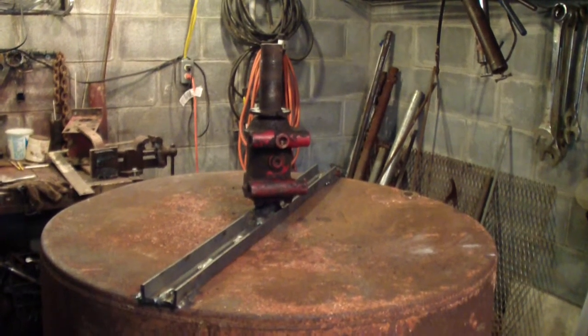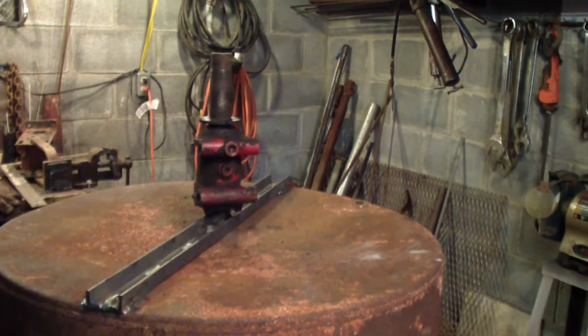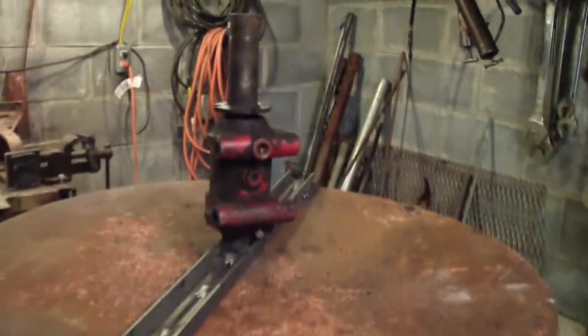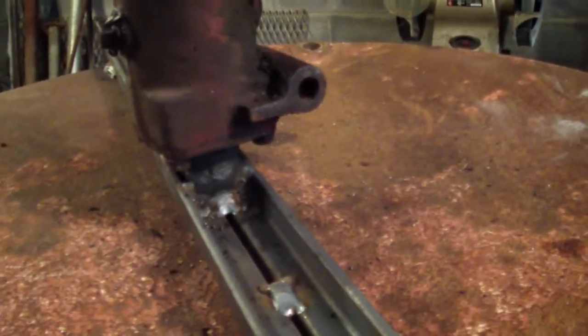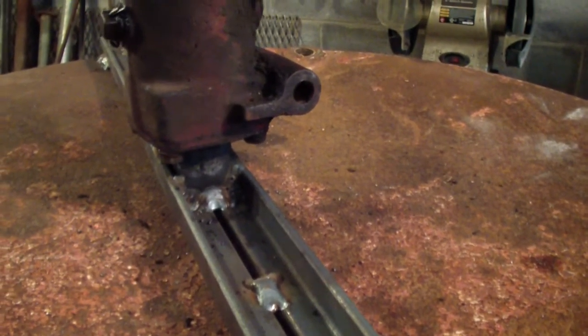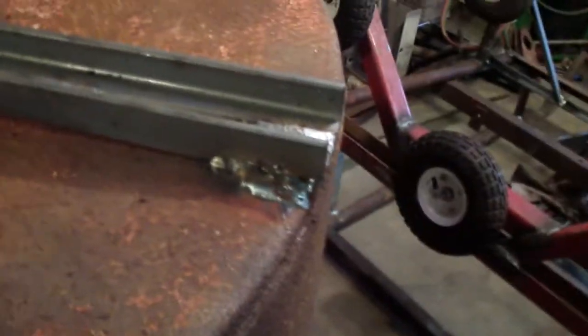I got it mounted. It's a bearing that I'm going to use as a housing to rotate the barrel on, which came from a mowing machine. I cut the universal off and welded that on to a couple angles across here.